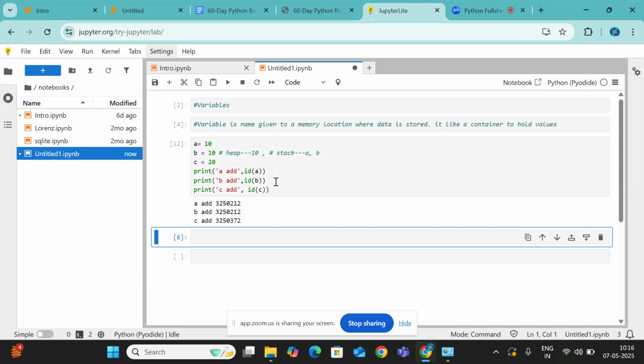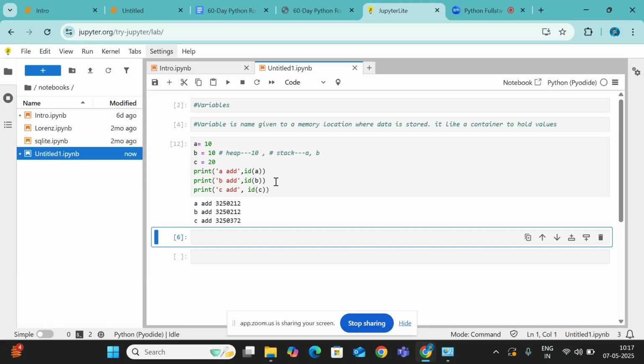So what happened? If you are writing A equal to 10 and B equal to 10, what will happen internally? If you write A equal to 10, Python checks if the value 10 already exists in memory. Why is it checked? For reusability purposes. If 10 is already there, later we can assign it again, like B equal to 10.